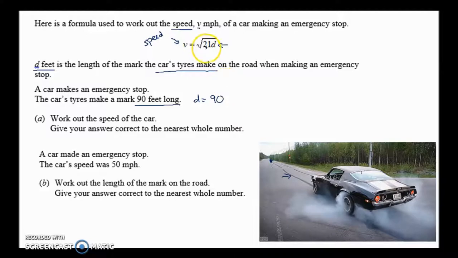So then we're going to use the formula up here to work out what was the actual speed, because it says work out the speed of the car. Give your answer to the nearest whole number, which means we're probably going to have to use our calculator and we're going to get a decimal that we have to round up. So, the formula, let's write the formula out. The speed V is given by the square root of 21 lots of D, so 21 times whatever D was, and D was 90.